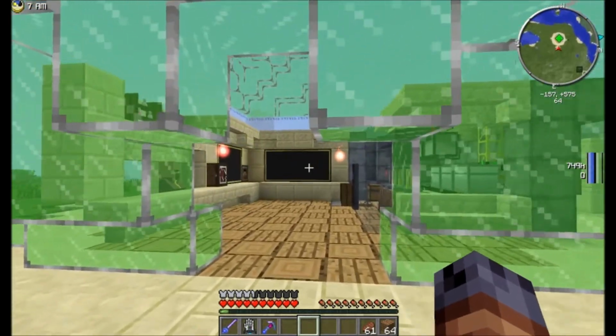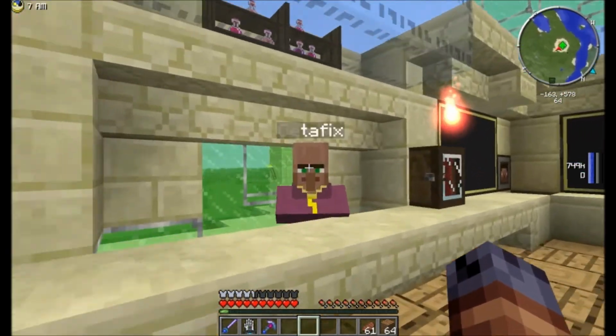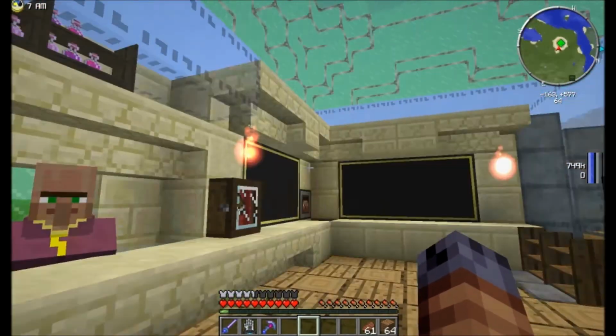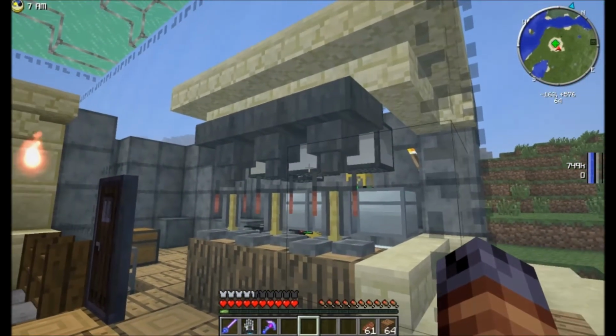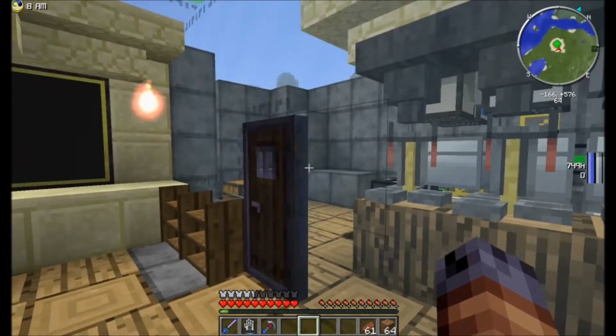So first thing you see coming through here is screens, so it's obviously run by Computercraft. Hey dude, friendly shopkeeper, stock. And over here are the potion slaves. You can see them there, slave number 1, number 2, number 3. So yeah, let's just make some potions.